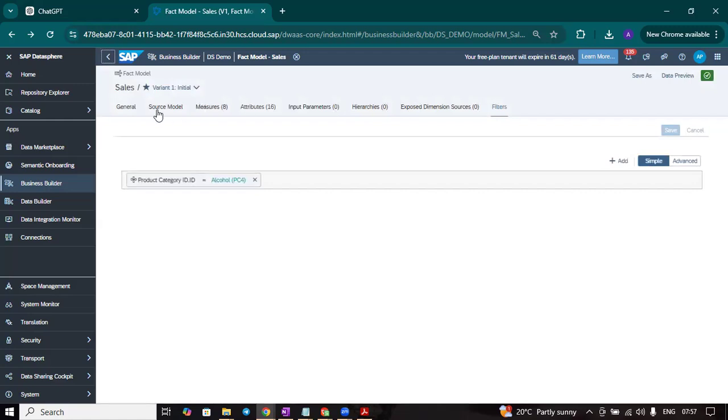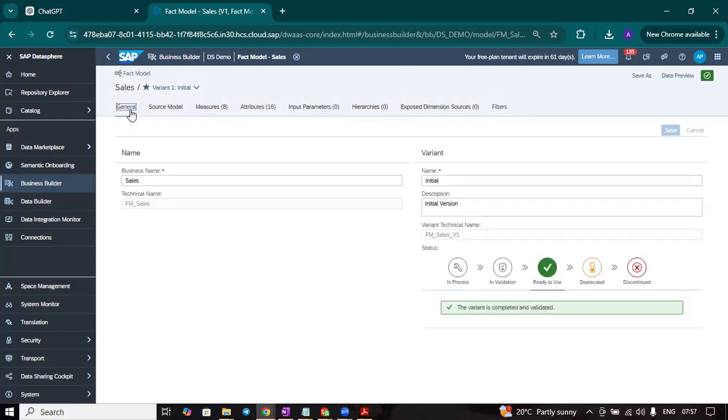And let's go to general. So yeah, that's how you create a fact model, and you can consume your business entity dimension fact, and you can add measures, different types of measures, attributes, and filters, data preview. So that's all for this session. I'll see you in the next session. Thank you.